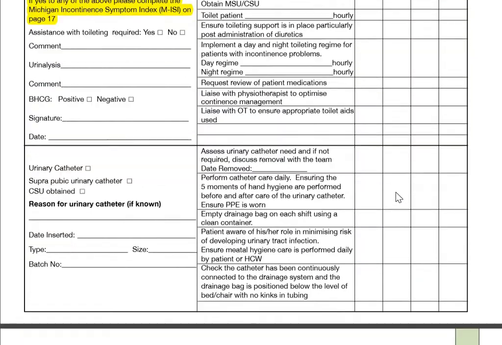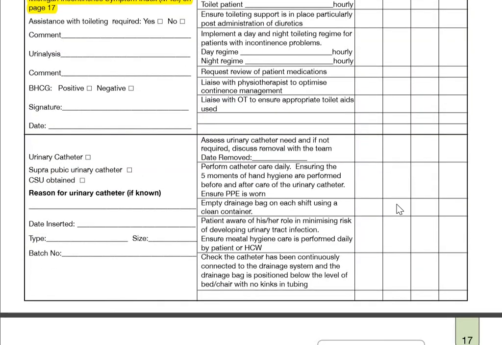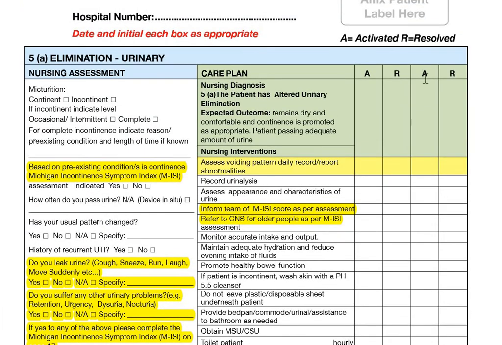So we just initial and date under the OR box the interventions that we need to resolve. And then again, perhaps later on in the patient's stay, the patient needs to have a urinary catheter reinserted. Then there is space here if we want to reactivate a care plan.